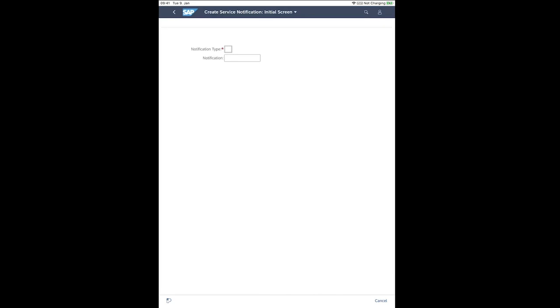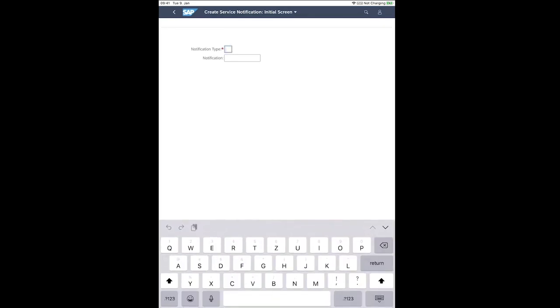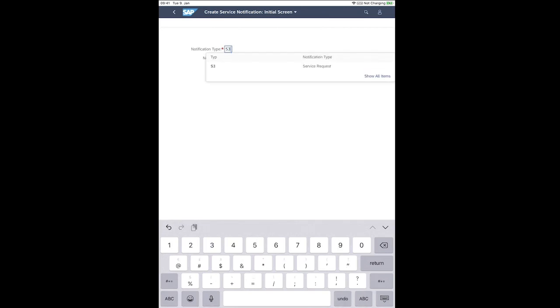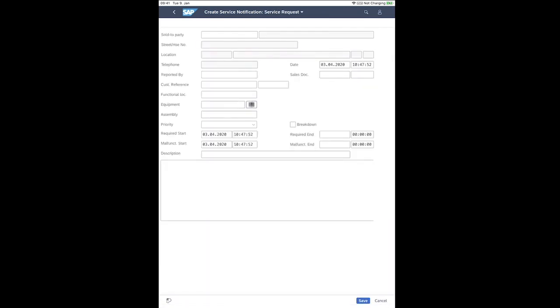As he has several notification types, not just the service request, this is not automated, but of course this step could also be automated. So he selects the S3, and now he sees the service request with all the data that is needed for his case here, and he is currently standing in front of the broken machine part.